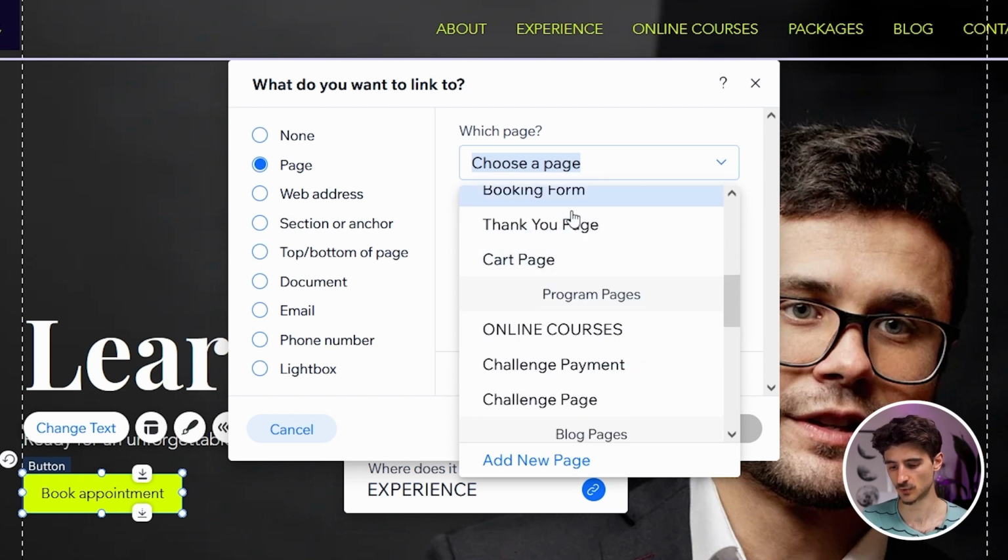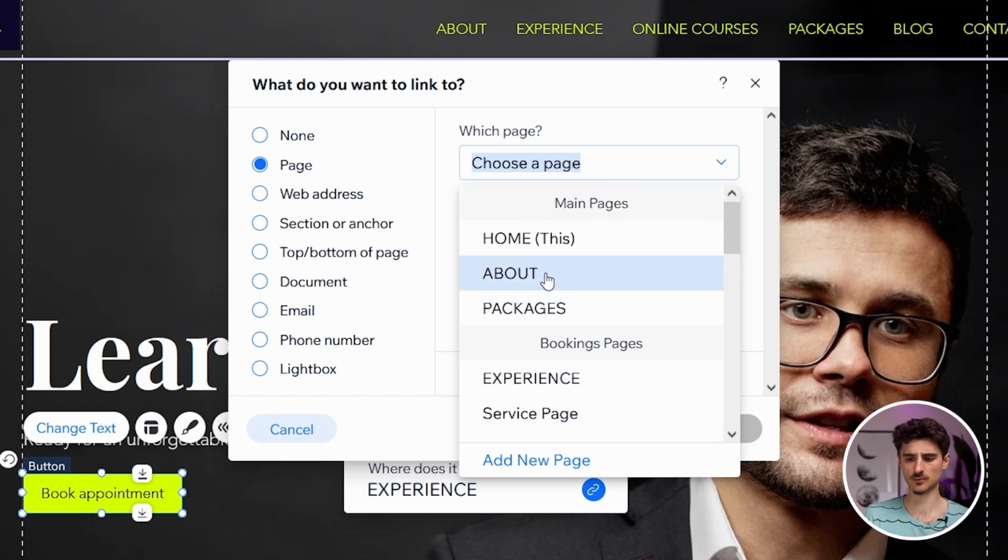You see that there's few options. You might be wondering, why do I have so many options? It's because you installed this specific template. So now you have all of these pages that were part of the template. So you might have to delete some of them, but that's not a biggie.